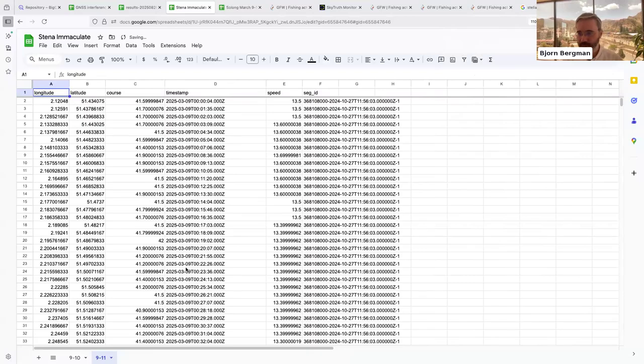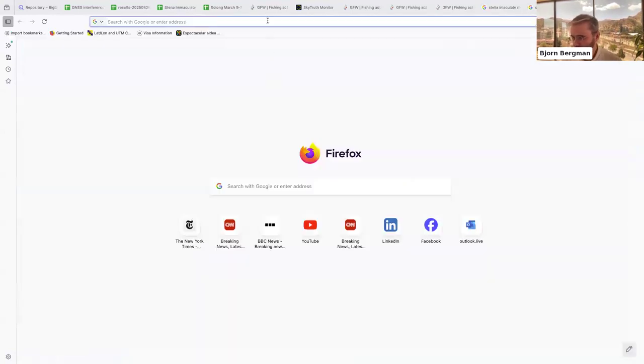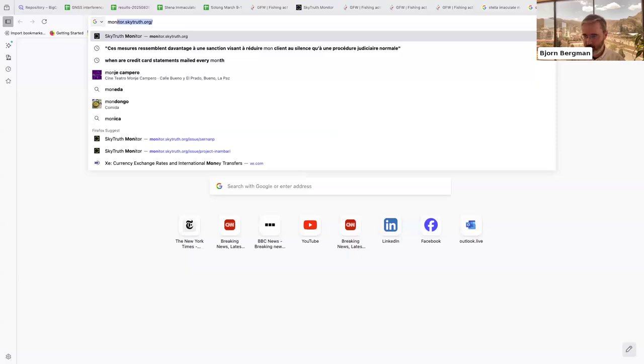So this gives you quite a bit of information to work with. One thing I'll note is that I'm going to load these tracks into our monitor application, and in order to do that, I had to change the coordinates so that it says explicitly longitude and latitude instead of lon and lat. All right, so from here, I will now go to our monitor application.